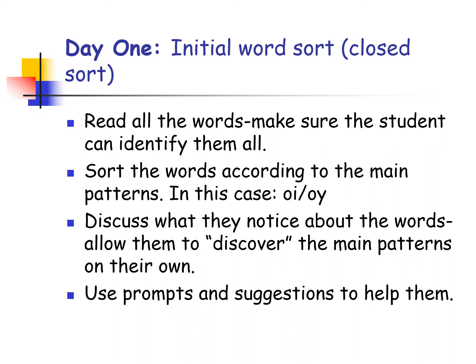So basically, you go through the list and make sure the students can identify all the words. Read them together, read them to them. Again, if these words are too hard, then this is too hard of a word sort, so you want to back it up to something that's a little bit easier for them. Then you're going to sort the words according to the main pattern. In this case, I would take all those original words that were all mixed up, and I would sort on one side a column with the words with OI and the words with OY. That's simply all you're doing, is sorting by those spelling patterns.